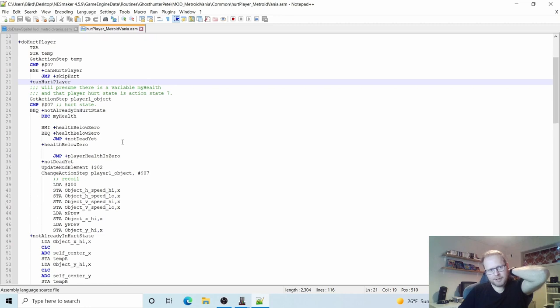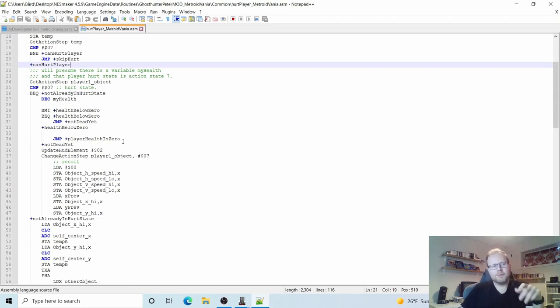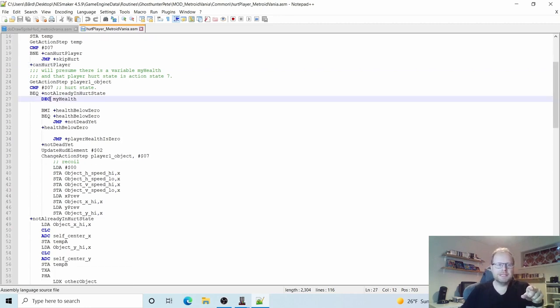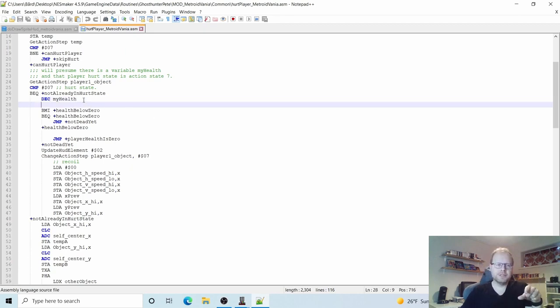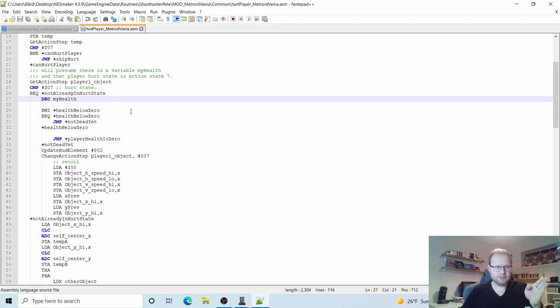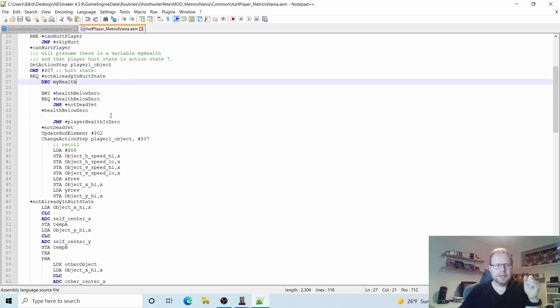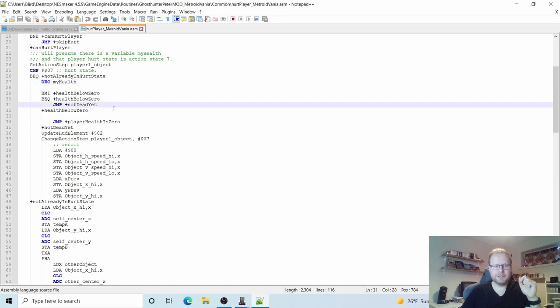Alright. So when we get down here, we can say DEC. That's decrement or decrease. So we should decrease the health, and that works, so that's great. And there's some stuff here that checks if the health is 0. So if it's not dead yet.